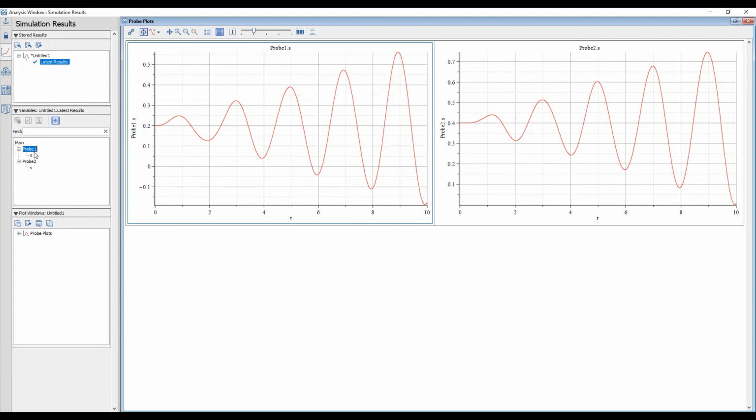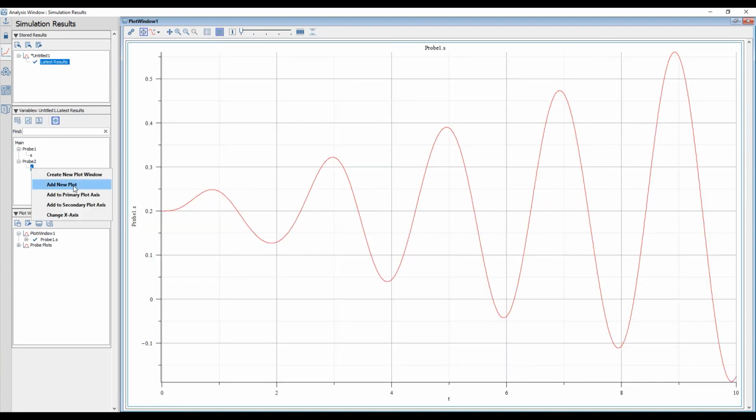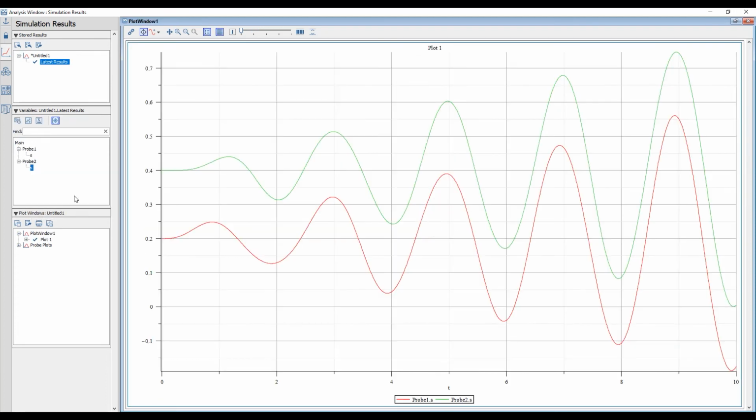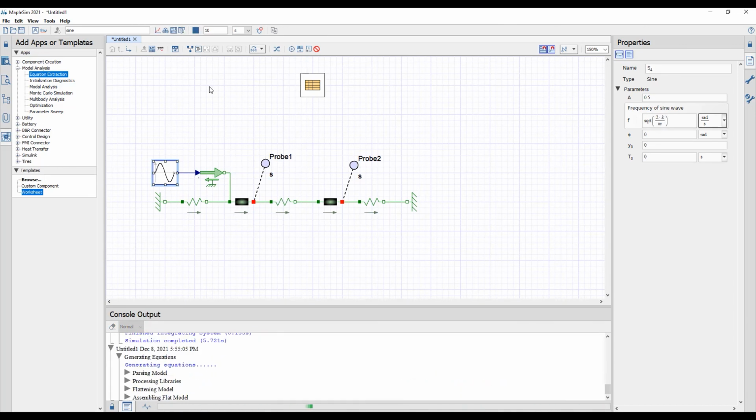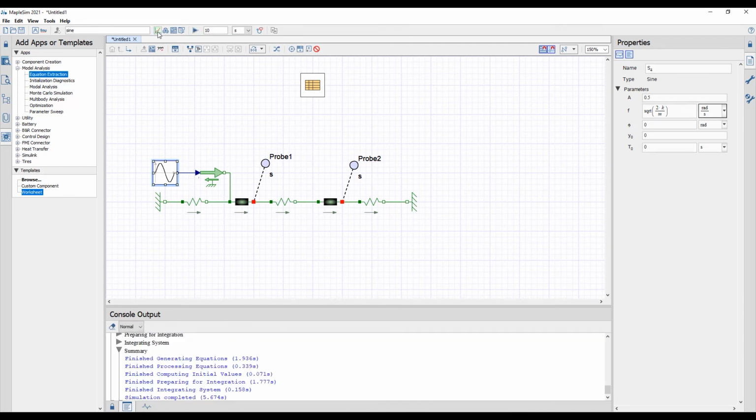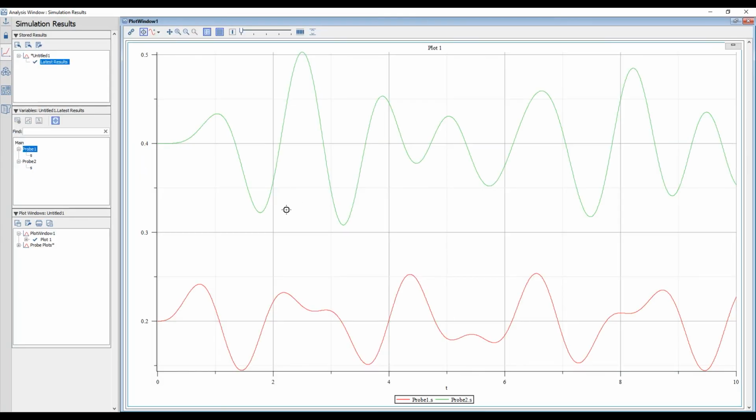And maybe one last thing that we can do is we'll create a new plot, and we will add this here. And we can see that both masses are moving in sync. So if you were to visualize this, those objects going left and right in unison, and that's our natural frequency. That's our fundamental mode. Again, if we increase this to 2 times k over m, so now we're not at a natural frequency of the system, we're not expecting any kind of growth in the results. So it's just going to be some kind of chaotic result, right? So we see that there's no real growth in the amplitude.